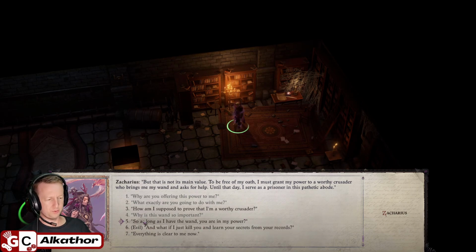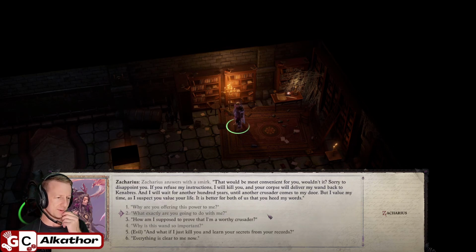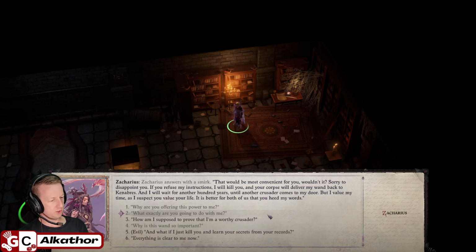So long as I have the wand, you are in my power. That doesn't sound like a good thing to say to a lich. That would be most convenient for you, wouldn't it? Sorry to disappoint you. If you refuse my instructions, I will kill you, and your corpse will deliver my wand back to Canabras, and I will wait another 100 years until another crusader comes to my door. But I value my time, as I suspect you value your life. It is better for both of us that you heed my words.